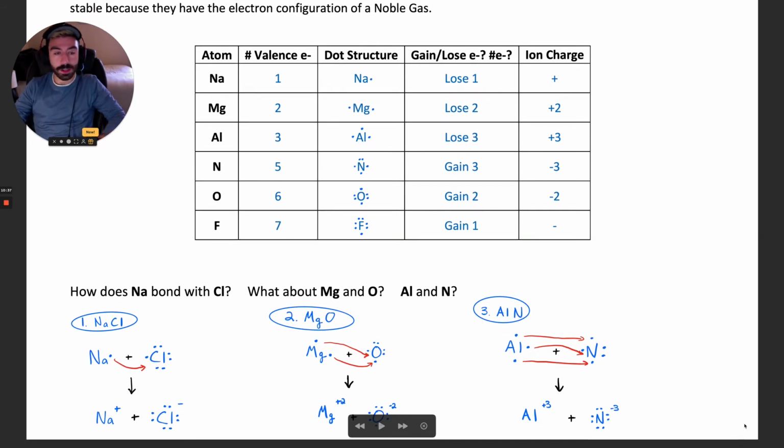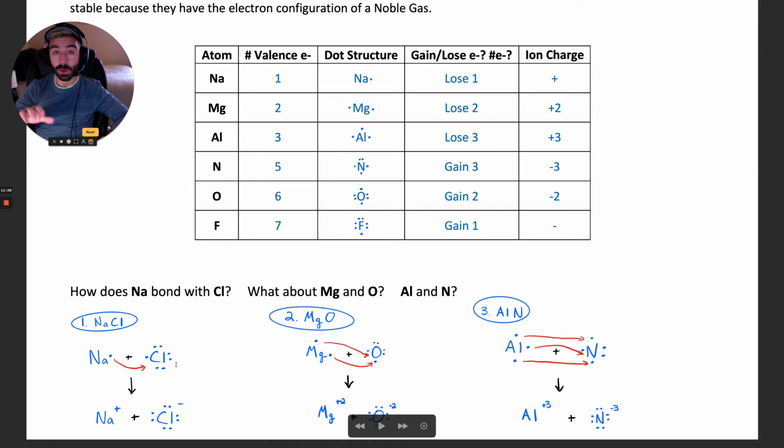So what we see going on here is this is asking how different things bond in the ionic sense. So how does sodium bond with chlorine, right? That's NaCl, which is our good old friend, table salt. So sodium and chlorine will form sodium chloride. But how does that happen? Sodium has 1 valence electron and chlorine has 7. Sodium wants to lose 1 and chlorine wants to gain 1.